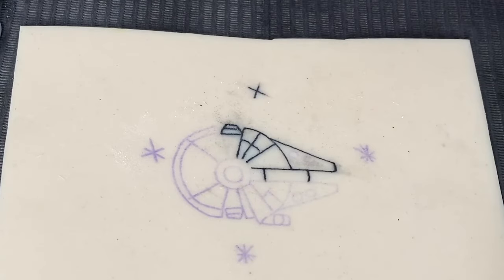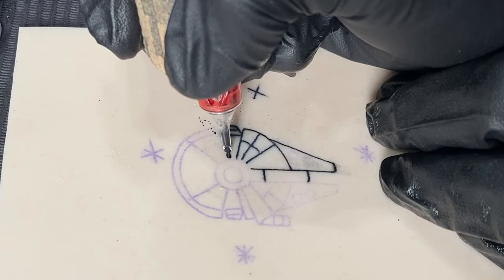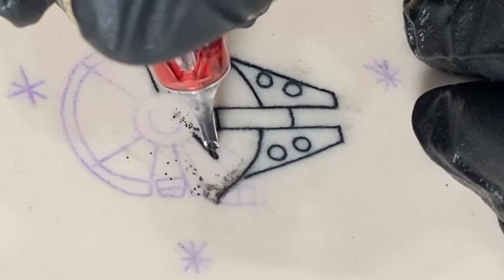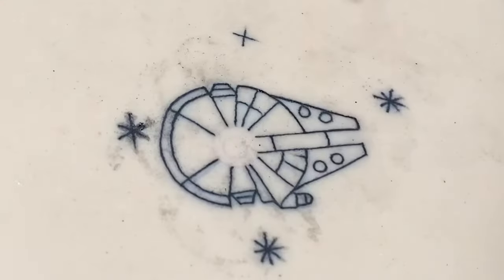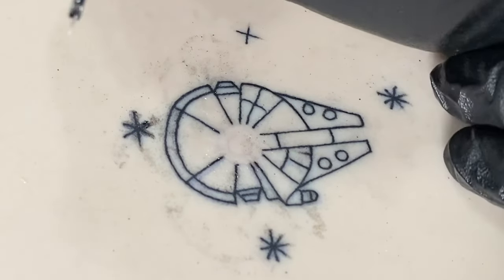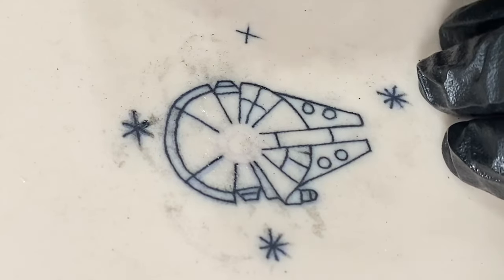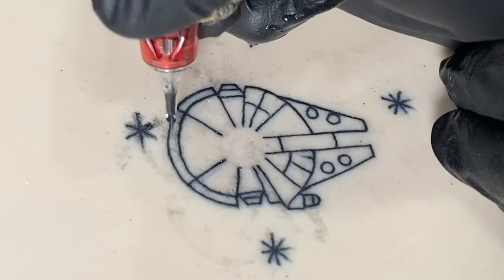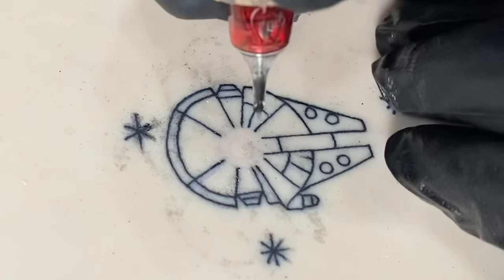This is a really great design to start out with because there's also circles inside — you can see right here — that we'll get to in a second. Now I can get into the circle. What we're going to do is make a perfect pivot point. I like to use this part and have it down and then just kind of rotate around with my pivot point on the corner of my hand. There are a couple of different ways to do this — this is just what's most comfortable for me, especially when I'm doing big circles or half circles. I just kind of follow it around completely, and if it's too long, just whip it out and then go back into it. But we're going to do this small circle first.